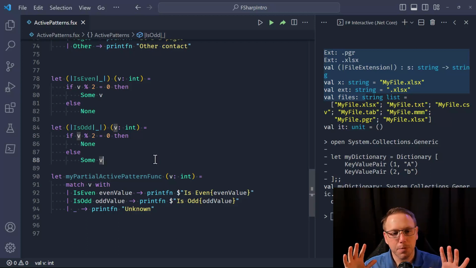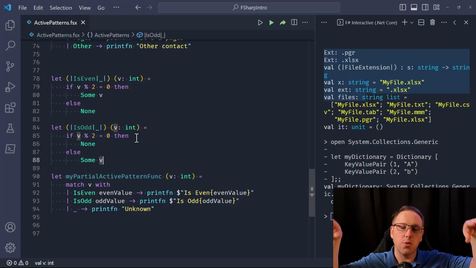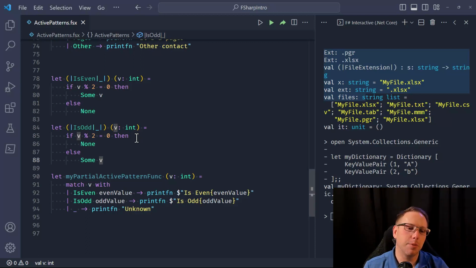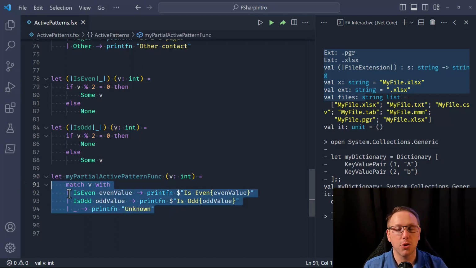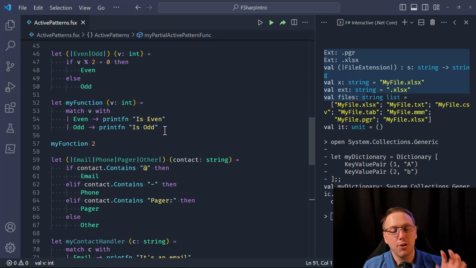So this is just the barest of introductions to these active patterns. And the way I like to think about it is it's the logic of structuring data. It's encoding the logic for how your types separate out into other types or how they can be reshaped into other types. And it plays very nicely with the match with statements in F# to ensure that you have complete domain representation and logic coverage. So I know that was probably a lot. This is a deep feature of F#.